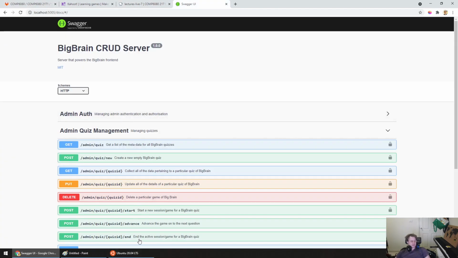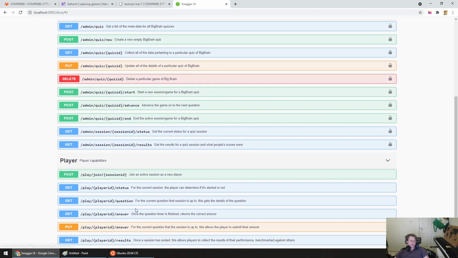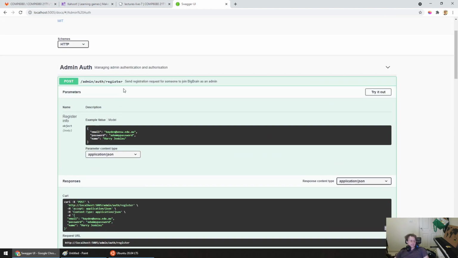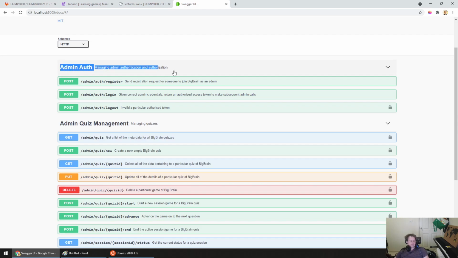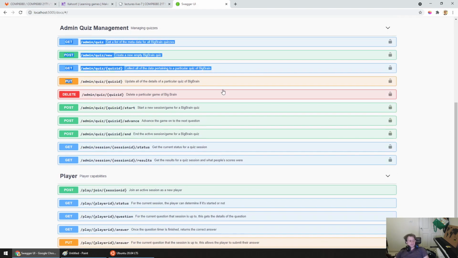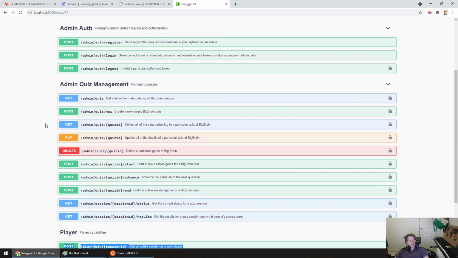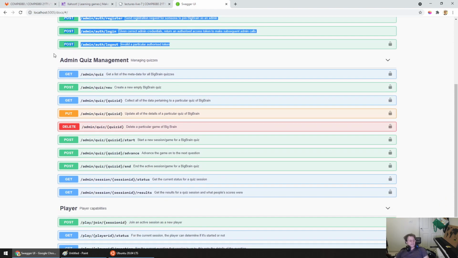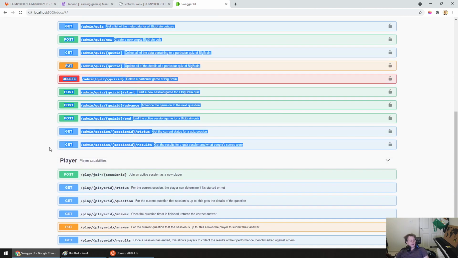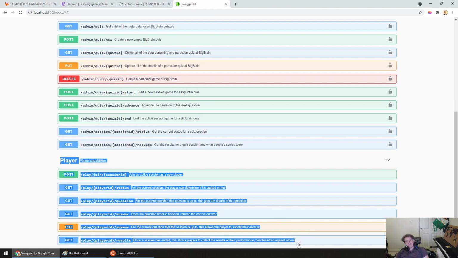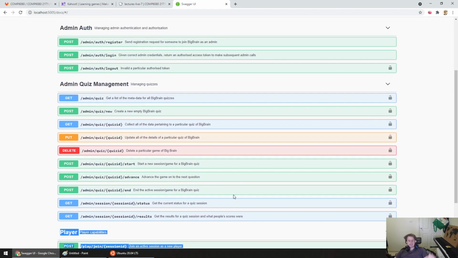So yes, that's the backend. You can use fetch or other things, post requests and JSON bodies, all of that's the same. I won't spend a ton of time here because you just have to get familiar with it. These top routes are about admins logging in. These second routes are about admins managing the quiz, and these third routes are about the players actually playing the game. In a lot of ways, this is kind of like 2.1, and this here is 2.2, 2.3. And then this here is 2.4, and then 2.5 isn't really a specific set of routes that you have to worry about. It's more just general features.